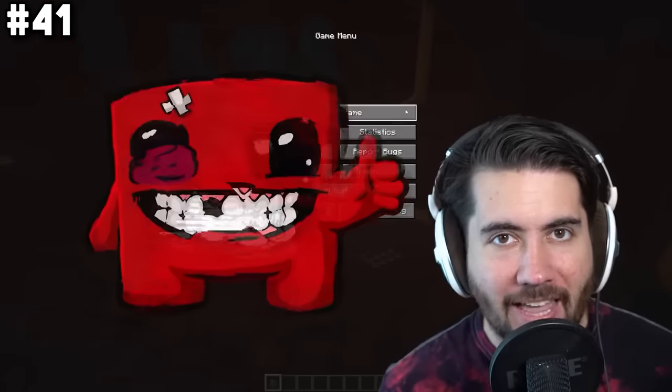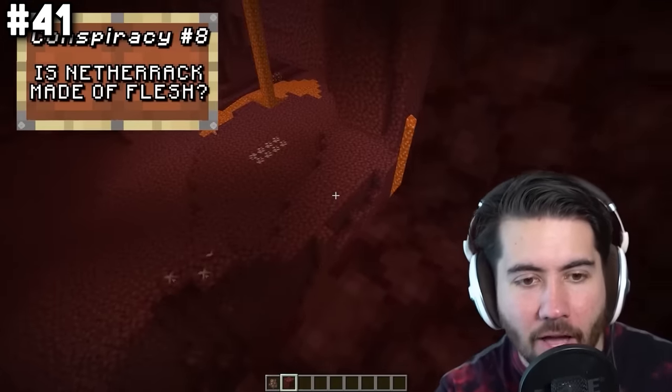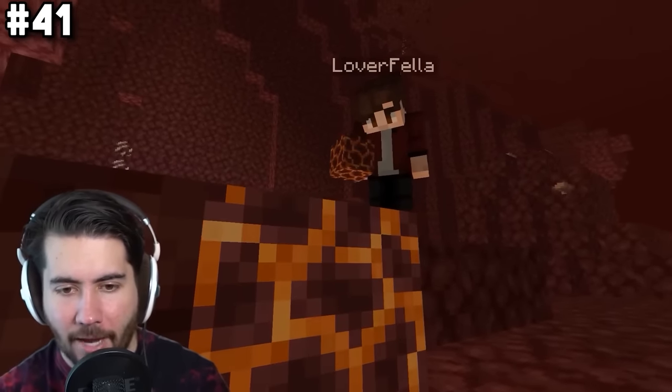Netherrack is made of flesh. Let me explain. Do you notice the weird red color to it? Do you ever wonder why? Do you think it's lava? Maybe this has got lava in it. The answer is probably no, because if it was lava, it'd probably look more like the magma cube, right?